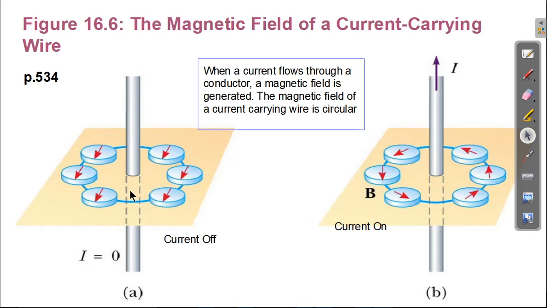So here we have a conductor, it's a metal. Right now we don't have current running. I represents your current, so it's 0. The magnetic field right now is pointing at 0 really. But as soon as you are running electricity, here you go, the current pointing that way, then you have your magnetic field going around and around in a circle around the wire. Okay? You're going to have to be able to draw that.